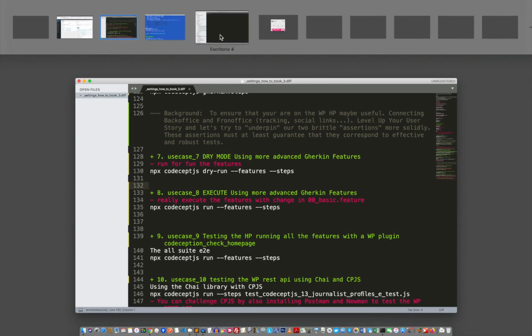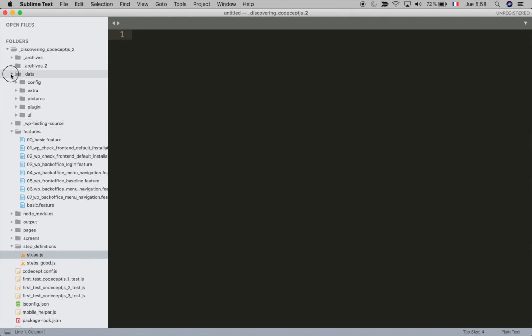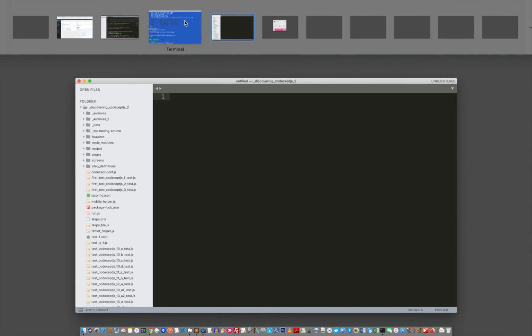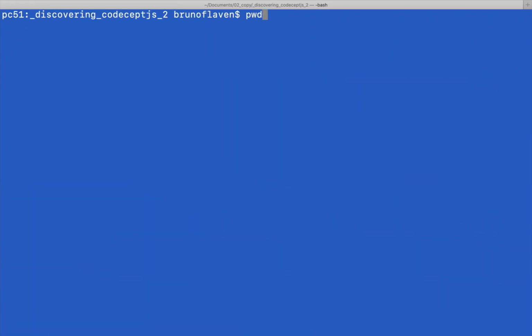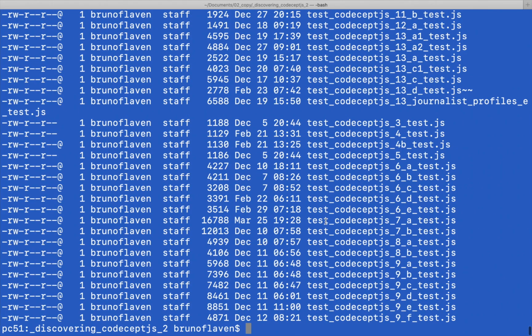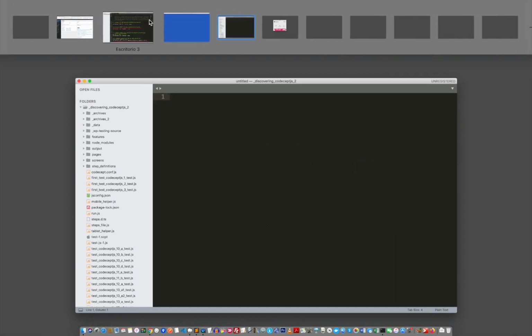Just to be sure again, I ensure that I'm in the correct distribution of CodeceptJS here in my Sublime editor, and as you can see, we have exactly the same directory tree. So let's do the test.